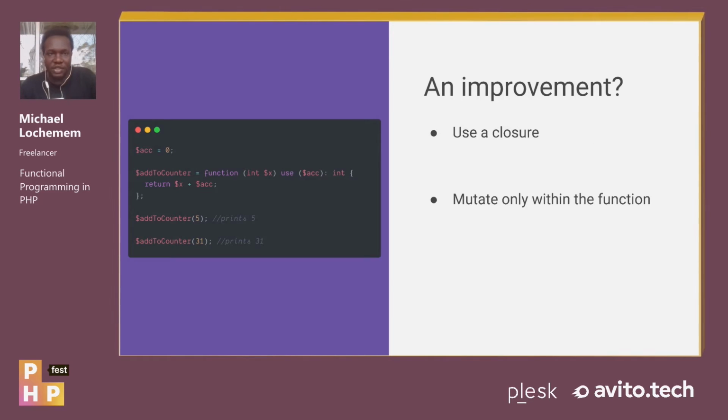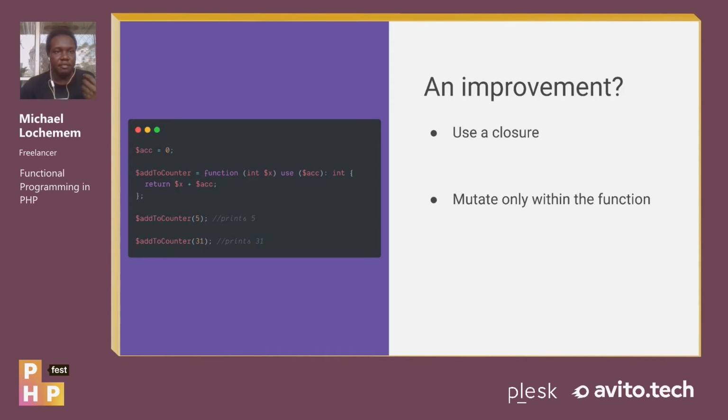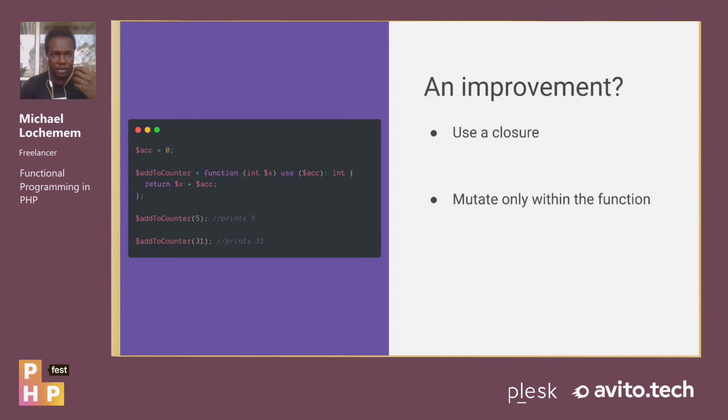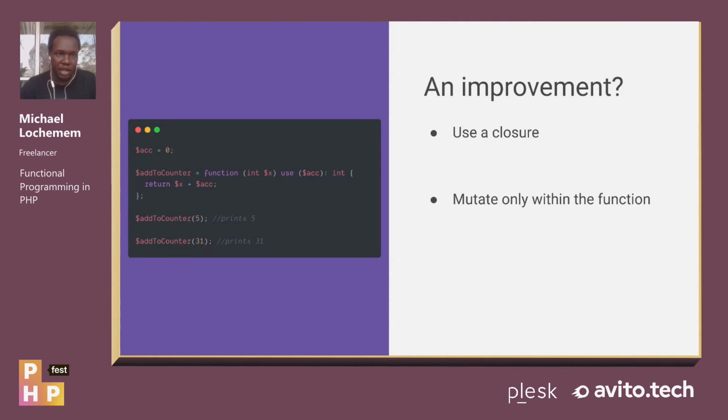So how do you fix this? How do you mitigate this? You could use a closure. A closure is an anonymous function that gives you access to an external scope. Now PHP conditions you to use more specificity in the way you access external scope. So the use keyword is very important here and a big differentiator between closures and just regular lambdas.